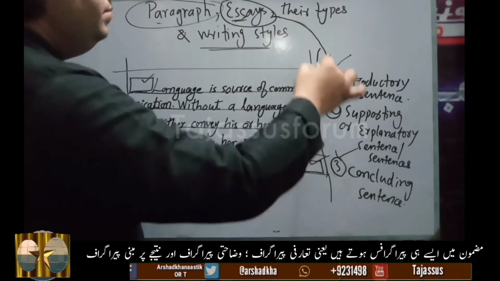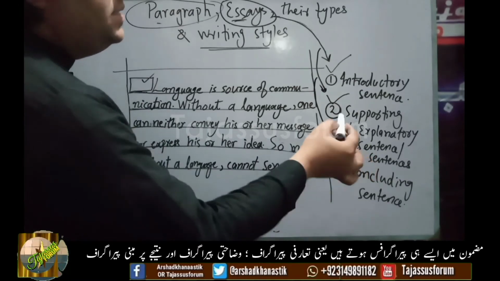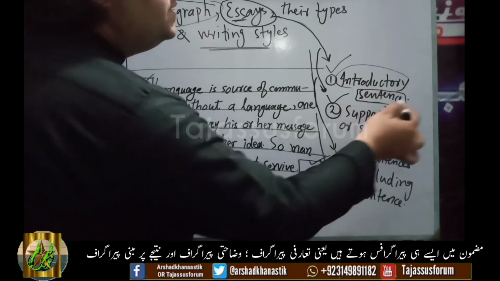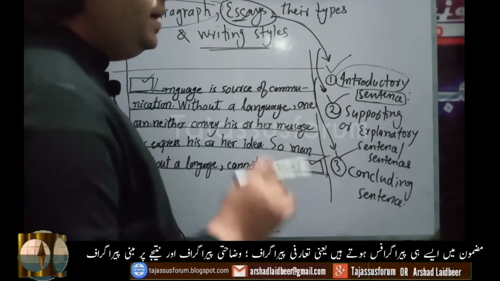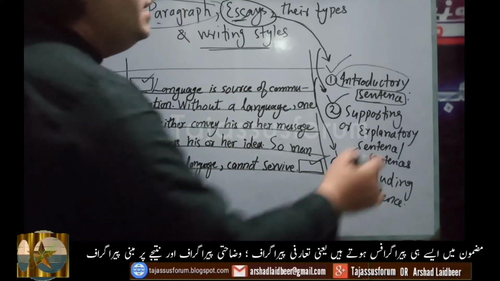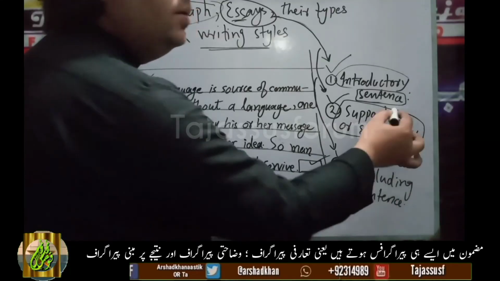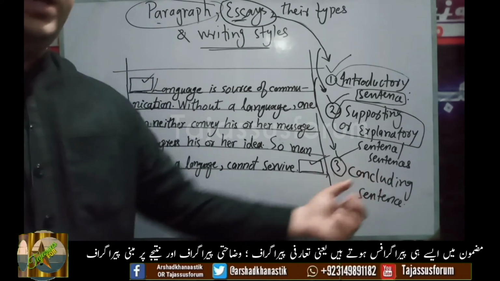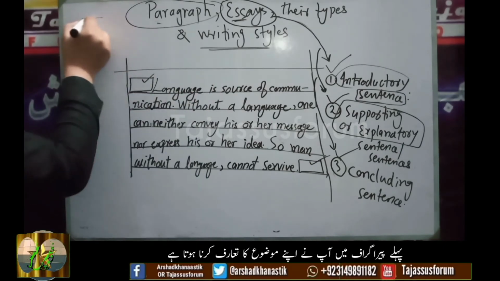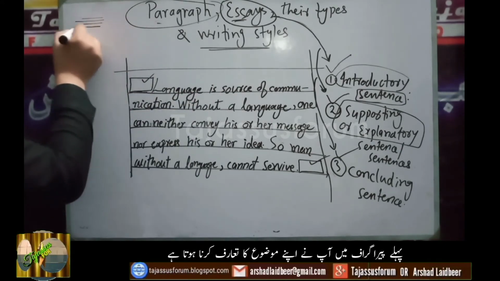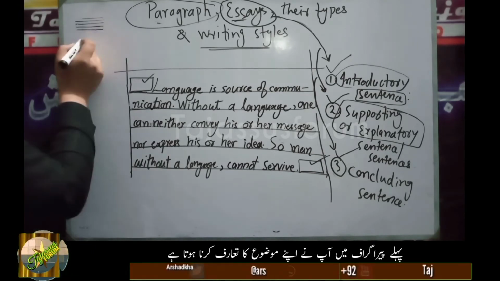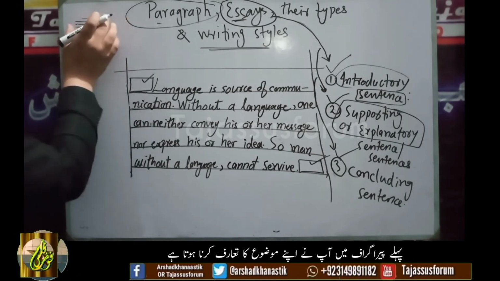One can say that an essay has an introductory, but instead of sentence, we will say paragraph. And the next paragraph or a group of paragraphs can be called supporting or explanatory, and the last paragraph can be called the concluding paragraph. So in an essay, in the first paragraph, you will have to introduce your idea, to give the reader an idea of what the essay is about. This is the first paragraph, that is, the introductory paragraph.